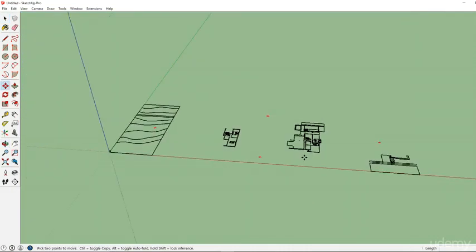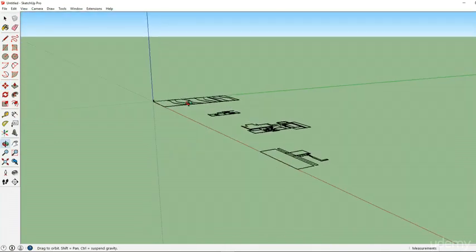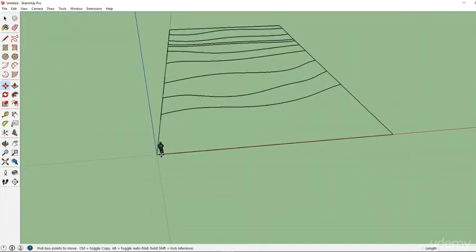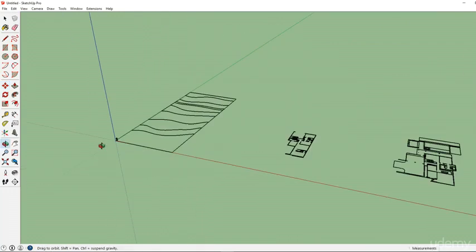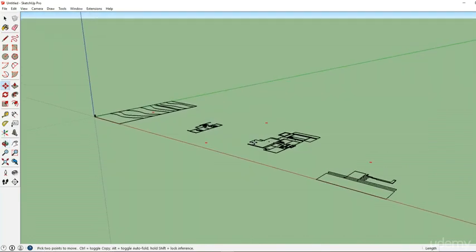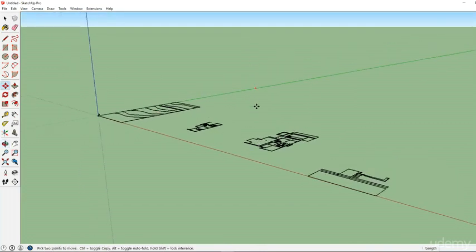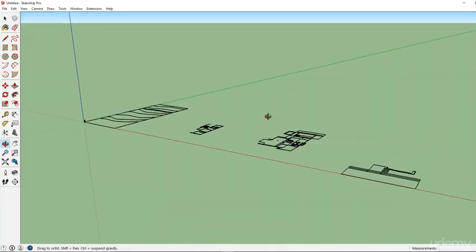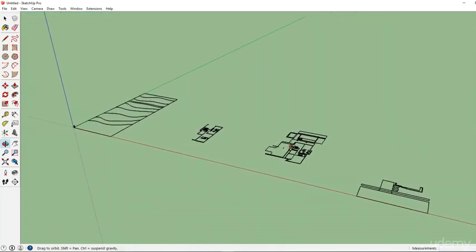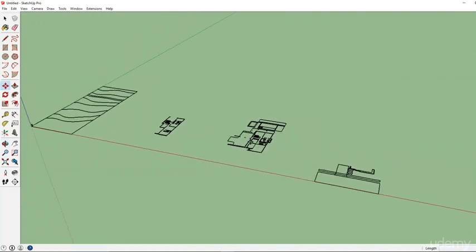And there we have our CAD plan in SketchUp, and it automatically places it on our origin axis. Now, if you're dealing with some 3D architectural CAD programs, it may insert things on a z-axis, and what you'd want to do to avoid that is make sure that everything in your CAD plan is set to 0.